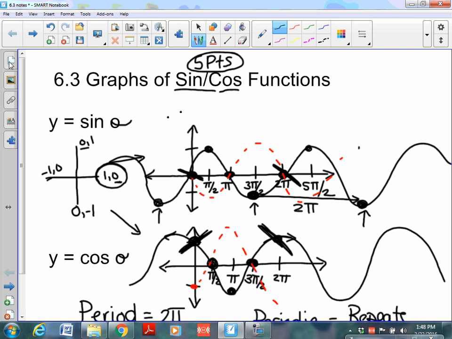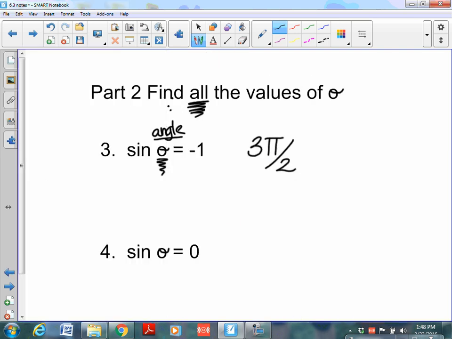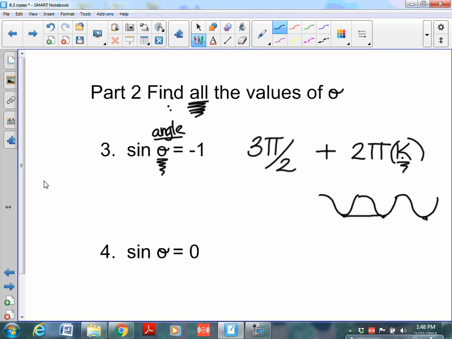So, in order to get the right answer, you're going to say the first time is 3 pi over 2 plus a whole bunch of 2 pi k, or x, or whatever variable you want. So what's 3 pi over 2? Let's say k was 1. Would that be the next dot? What happens if k was 2? Here's the first dot down here. Isn't the next one when k is 1? Isn't the next one when k is 2?